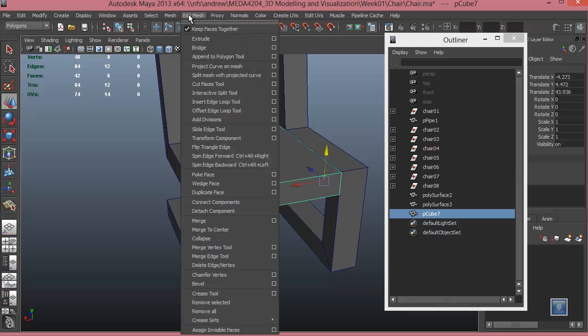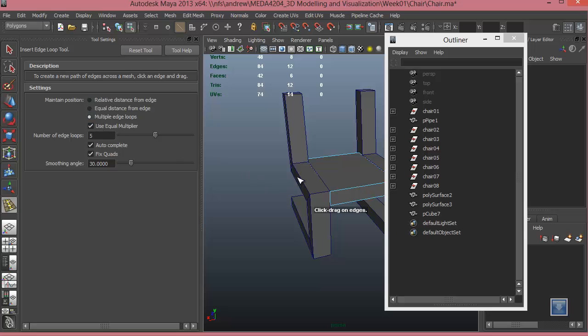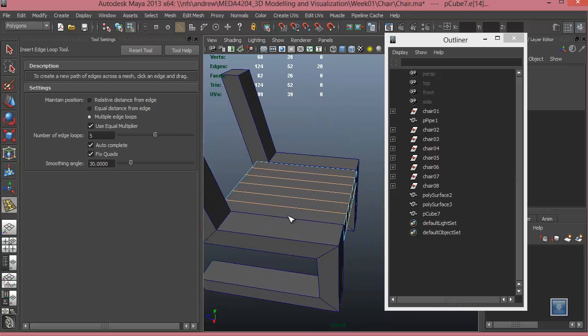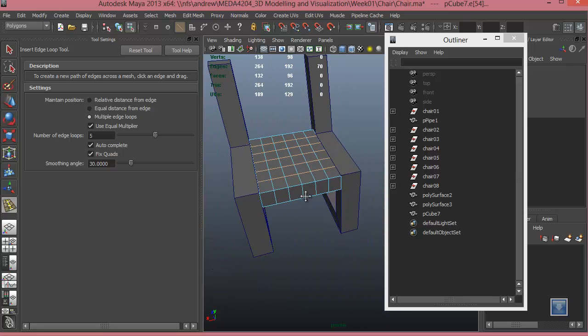I can go to edit mesh and choose insert edge loop tool options. I want to have some 5 segments with equal distance between them. Okay, that looks nice. And here too.